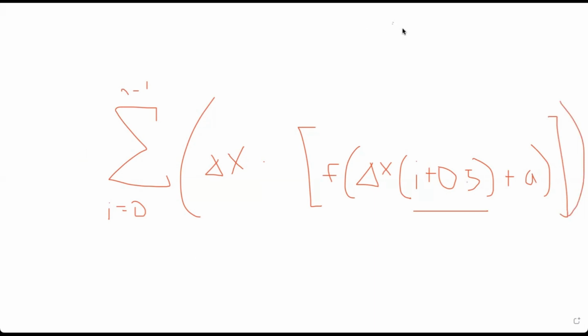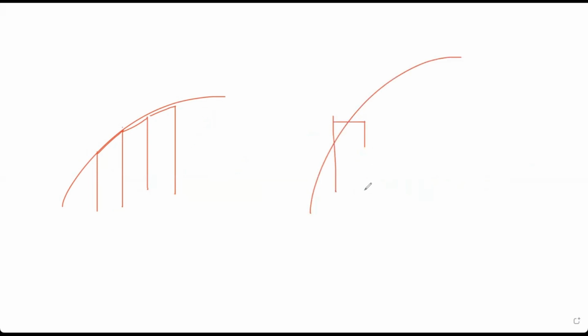Finally, we have trapezoids. Trapezoids basically look like this. And of course, they look a bit more accurate than rectangles. I forgot to show you an example of midpoint. Midpoint rectangles have the midpoint on the curve. So it doesn't look like a great estimate, but actually most of the time, whatever is above the curve is also below the curve. Again, this isn't accurate, but it kind of matches up, and it's very similar to trapezoid in accuracy. Depending on the type of curve, you would want to use one over the other, but trapezoids and midpoint rectangles are much better estimates than left endpoint and right endpoint rectangles.